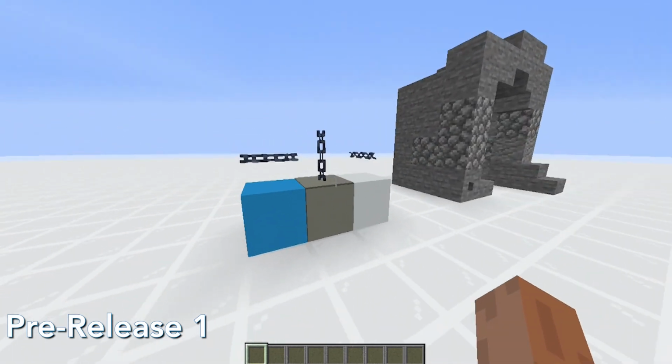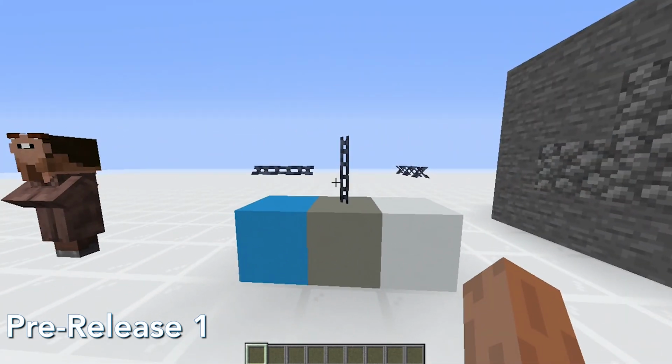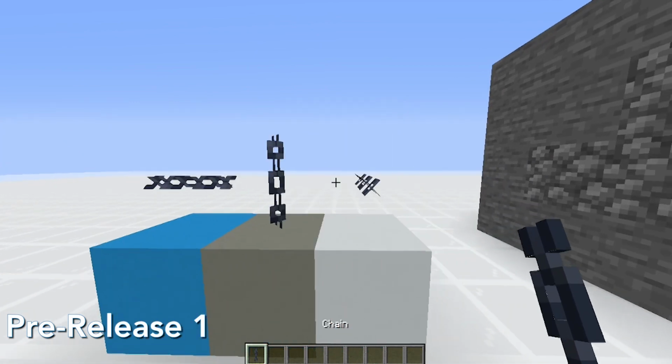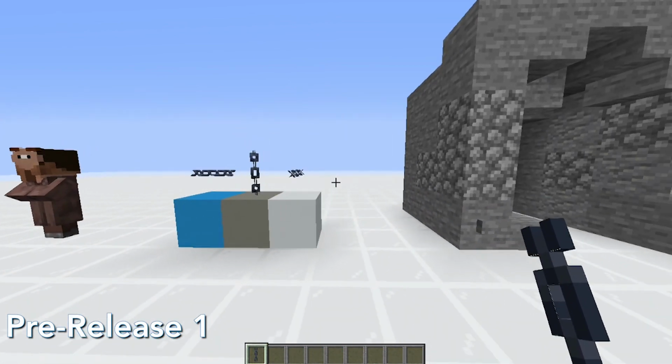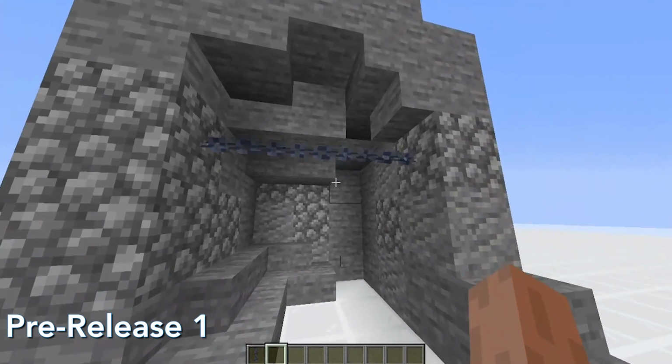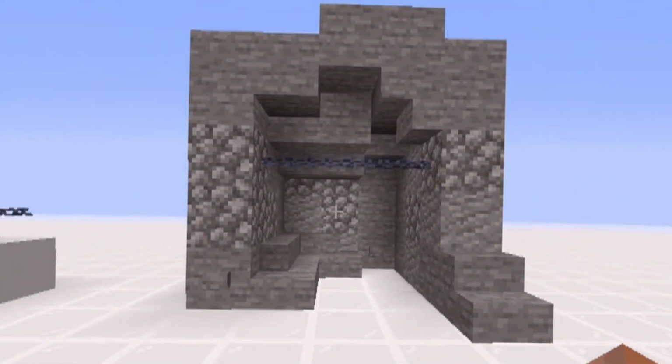Moving to these concrete blocks, we can see that chains can now be placed in all orientations. This means that we can align chains along the x-axis, y-axis, or z-axis. I can see this being used a lot in Minecraft builds, such as this chain entrance on a dungeon.